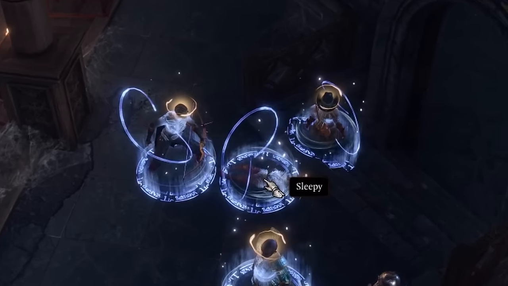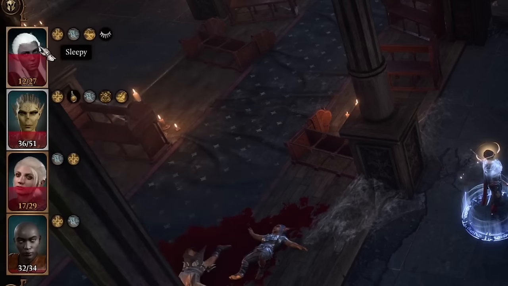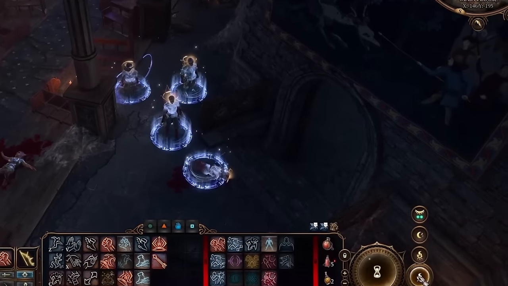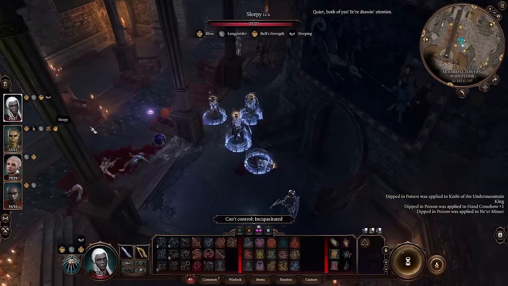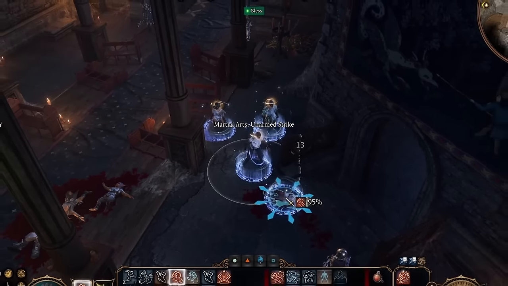So I tried shooting them with a bow because damage wakes you up. Nope, just 15 damage, still sleeping. Permanent glitchy sleep. Then I tried to use one of my two short rests that I get for the whole game, and that didn't do anything either. So I went for a punch and it's just not awake. There's absolutely nothing I can do.